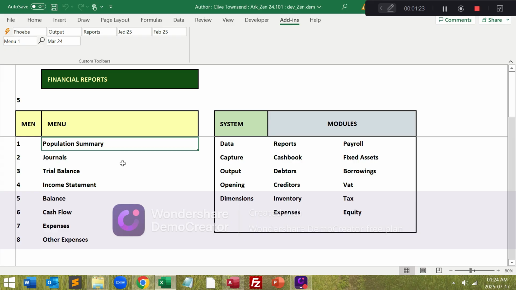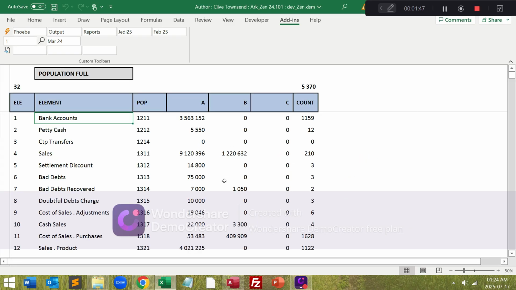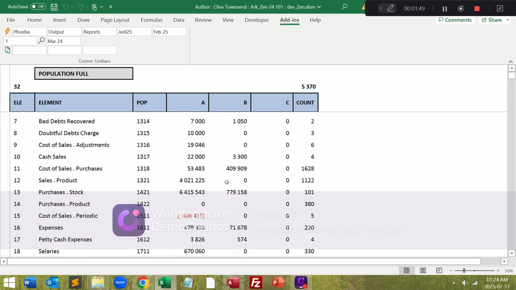I'm going to go into here now, but before I do that, I want to tell you about the processing power. We're going to click on this. Now, just to warn you, it may take a little bit longer because of the fact that we're doing the processing, but we're going to click on population summary, and what it will do is it'll do all 8 of these packs that you're seeing, all the calculations, everything you need on the fly and on our machine without any interference. It only takes about a second. So let me just right click here now. 1, 2. So fractionally slower. I think it's fractionally slower because this is on.